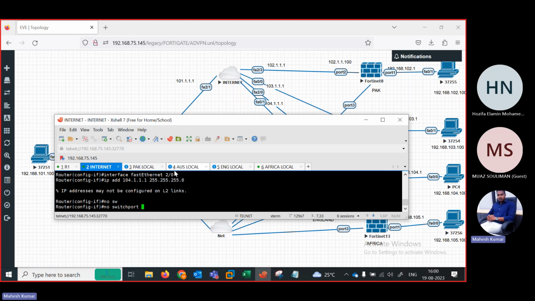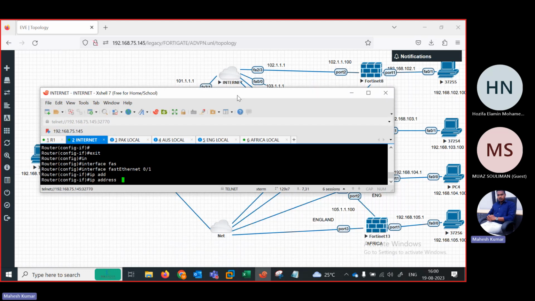Okay, no switchport and this IP 104, okay, and no shutdown. Okay, exit, interface FastEthernet 0/1, IP address, what is this IP? 105.1.1.1 255.255.255.0 and no shutdown. Then, okay, internet is done.